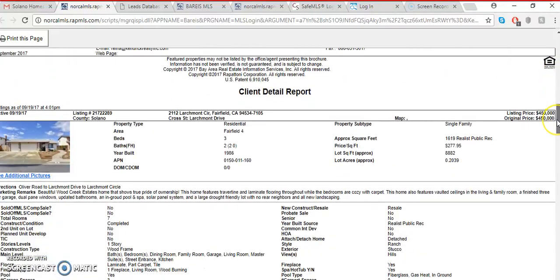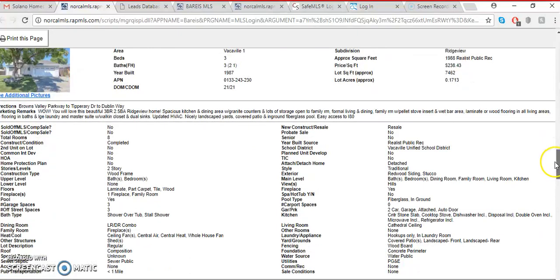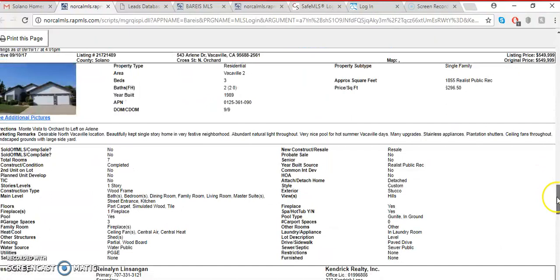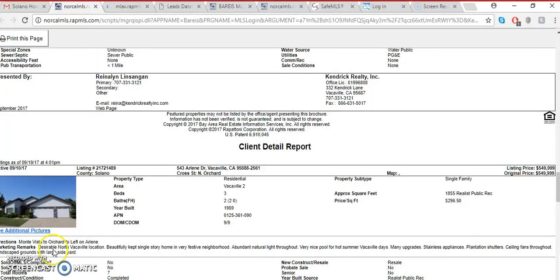But other MLS platforms like Paragon, the one that we'll be discussing later on, is a lot easier to use for clients. So that's it. And then they click on additional pictures. They can see all the pictures in there, bigger pictures than the thumbnails here.